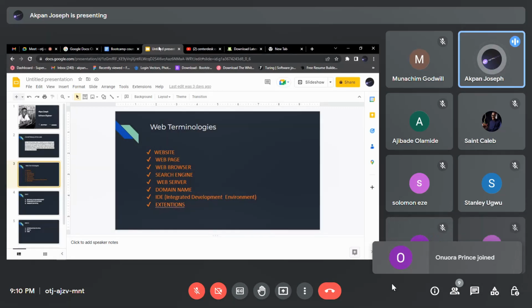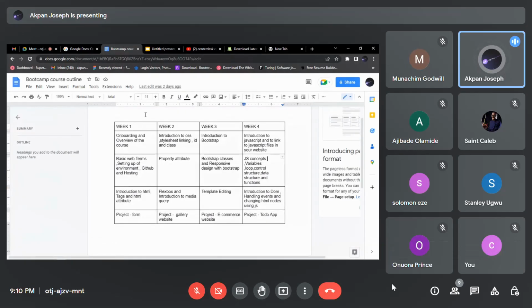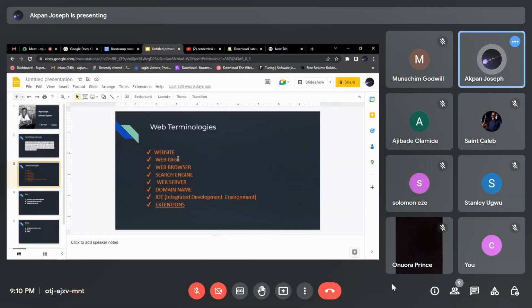Because after writing your HTML, after building our beautiful site, after going through this project, our form, our gallery site, our e-commerce site, and our to-do app, it will only exist on our laptop, right? People all over the world don't have access to this information. So for people to have access to it, we need to put it over the internet. That's a web server. A web server is just a computer on the internet somewhere. It can be in Lagos, in Enugu, in London, anywhere in the world. It allows us to carry our HTML file and put it on the server, so it will stay there. Whenever someone wants particular information from that site, it loads up our website.